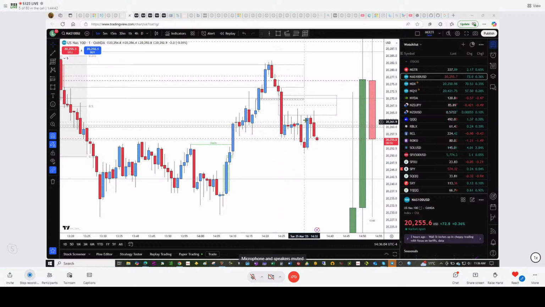So that would have been a nice entry right there, but it was so fast. So the limit order would have been great, having one. Yeah, but if you are anticipating that, you have the time. I can set it beforehand for sure, because I'm just pretty much looking for them to come back to the gap.